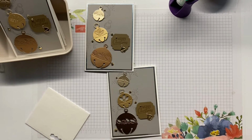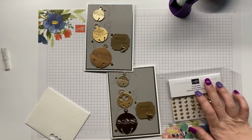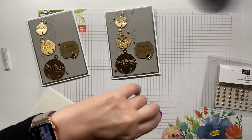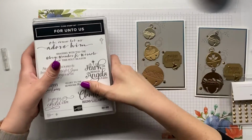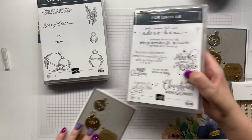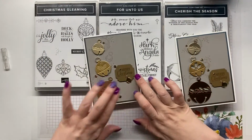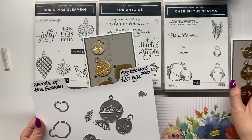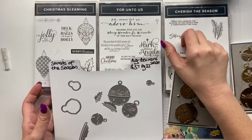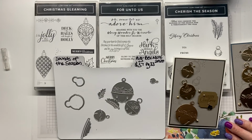So I do hope to see you over in our group, and you can show us your monochromatic creations for this month. So I just want to show you again the stamp sets that I've used. I've used the Onto Us, the Cherish the Season, and Christmas Gleaming. And the die set that I have used for the bells is the Sounds of the Season, which bundles together with Cherish the Season.